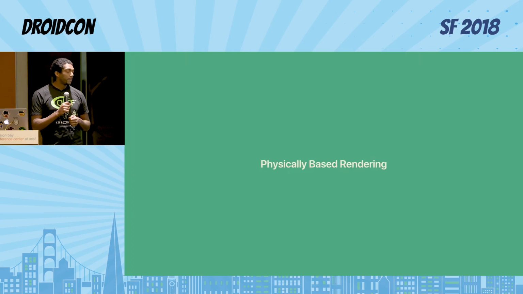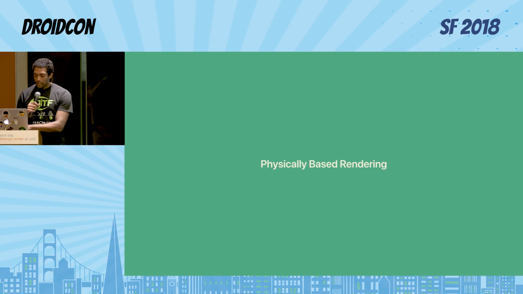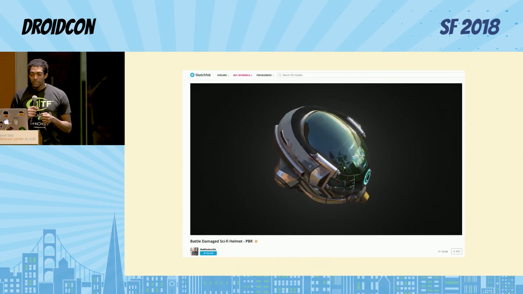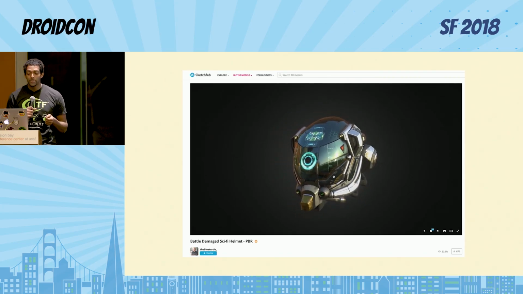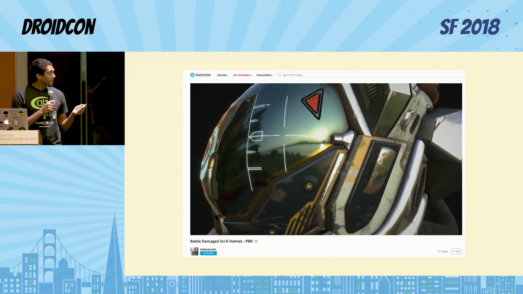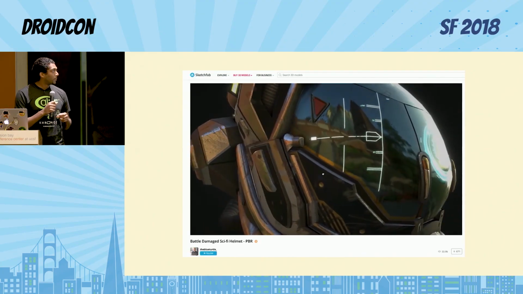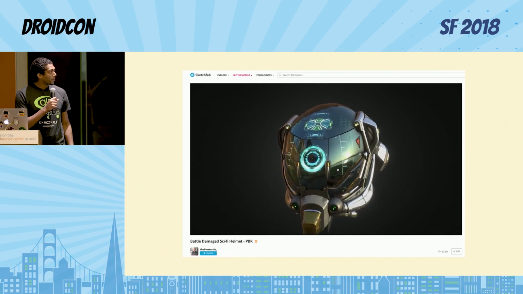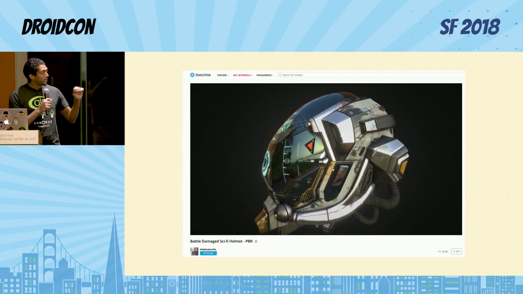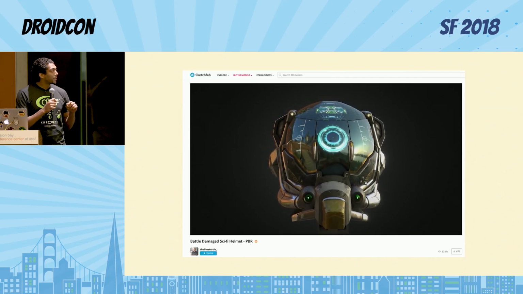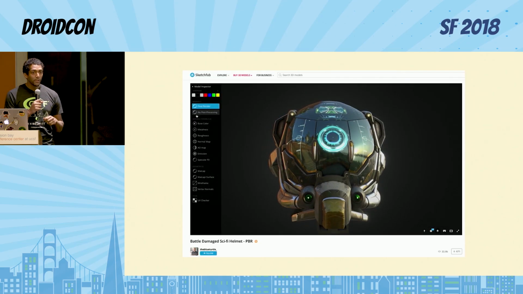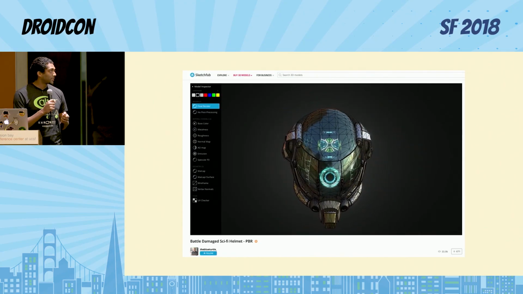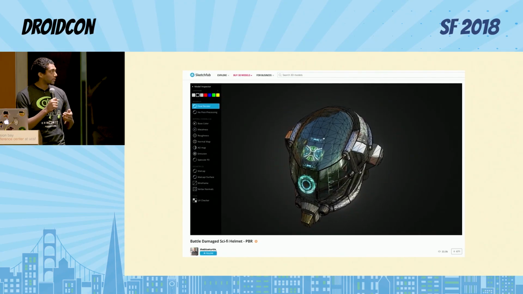That's when we get into physically based rendering. Physically based rendering is a way to more accurately represent materials and how they interact with light when compared to traditional real-time models. This is an example of a glTF file loaded on the website Sketchfab. You'll see that it's a very realistic rendering, which has the lighting from the environment. You see reflections, you can see roughness, and you can see properties that make it feel very realistic. This is what most high-end game engines are doing these days to try to make a photorealistic render.